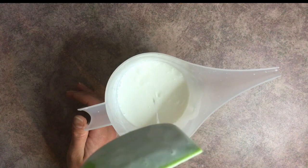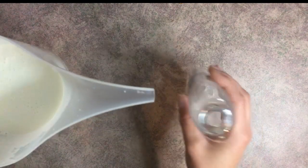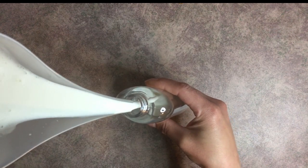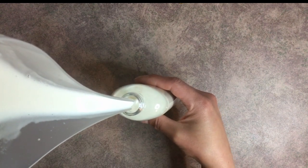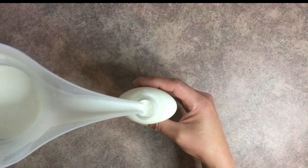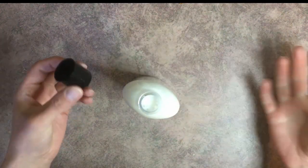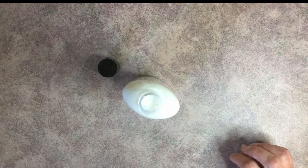The lotion is still pretty runny because it's still warm — take advantage of that and go ahead and pour it into your bottle now, since it's much harder once it thickens up. Fill the bottle right up. While the lotion cools, leave the lid off: the heat can mess up the bottle, and any condensation would add water back into your lotion. Once it's completely cooled, pop the lid on and enjoy! I hope you enjoyed this video and this after-sun lotion.